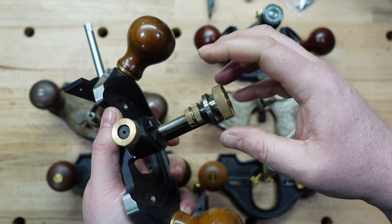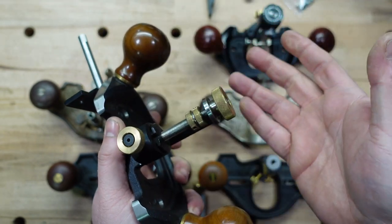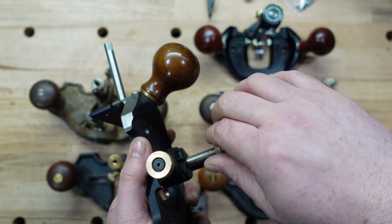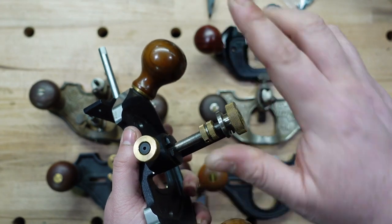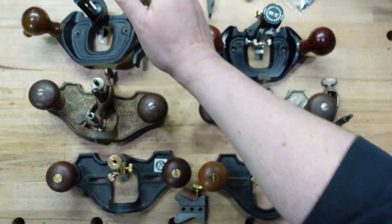I have had this plane for quite a few years now, and I honestly just don't use the depth stop. I find ways around it. I avoid using it because that exact issue is what happens. Normally, I just have it way down here and just don't use it. So that's an issue with that.